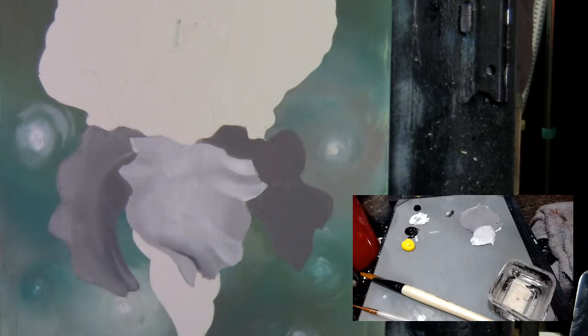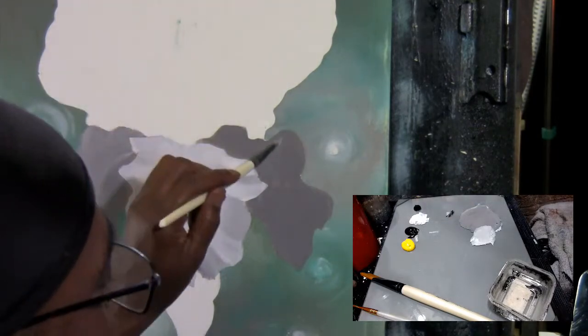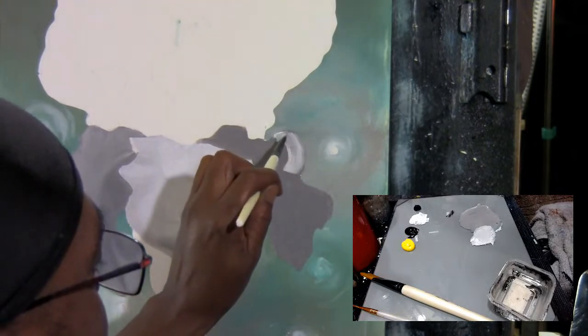Okay. Slowly flesh it out. We're going to come on the other side, pretty much do the same exact thing. Get a little bit of titanium white there. And once again, just a little bit of blending here. Right where you see this little lump here.